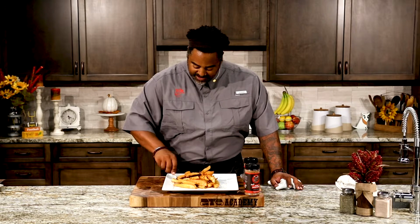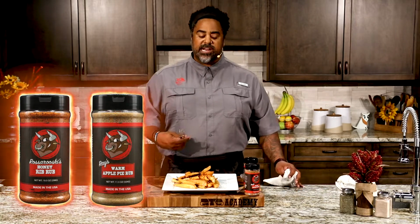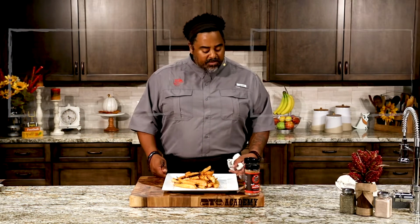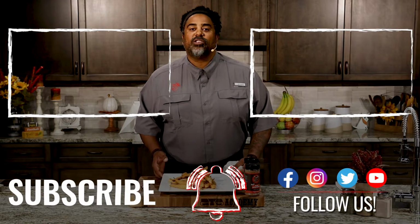I am ready to dig in. Bon appetit. That is delicious. A little bit of heat from the honey rib rub, the sweetness, the cinnaminess from the Ray's, then you just got that maple syrup drizzled all over it and that natural taste of the sweet potato, bringing everything together. These sweet and smoky yams came out delicious.